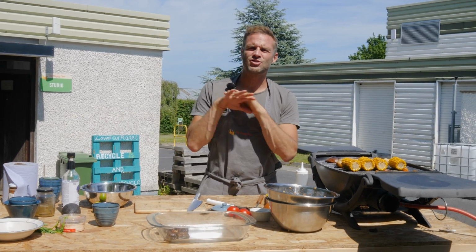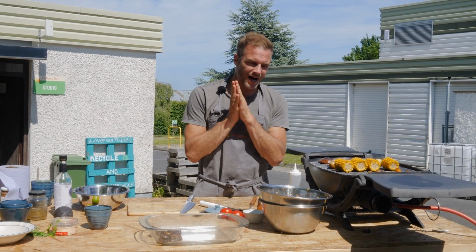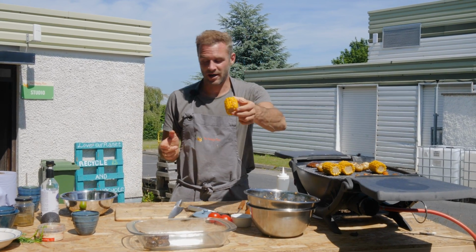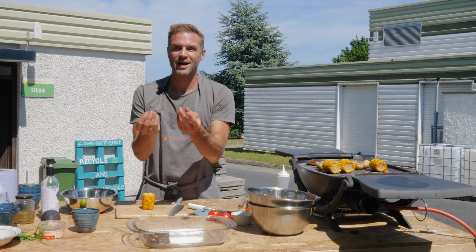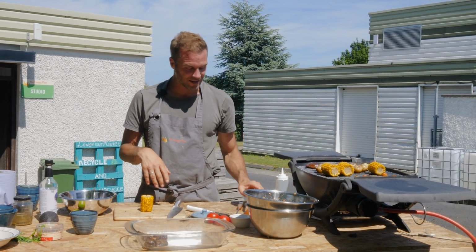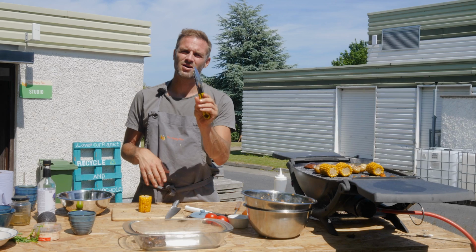Okay, our corn is done. If you want to leave it char for more, absolutely do by all means, but I'm very happy with the degree of char here. I'm going to take it off. Obviously, if your hands aren't asbestos hands like mine that are used to heat, use a, what do you call that, a tongs, isn't it?